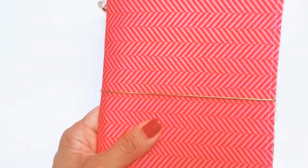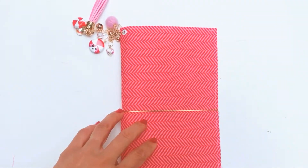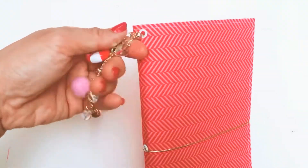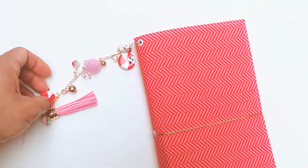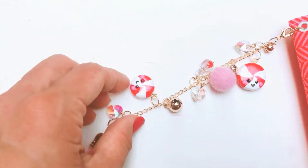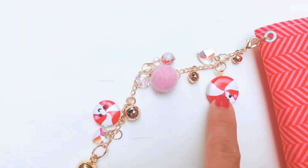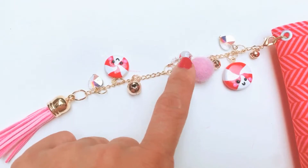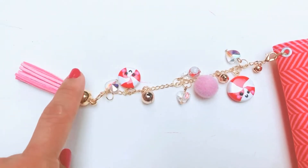She's done it in a peppermint pink cover and put a beautiful gold elastic around it, with beautiful charms attached — it's so stunning! I love it so much, it's so fun and pink and red and just beautiful. I don't know if she made these polymer clay charms herself, but they are the cutest little things with little faces and little pink cheeks. She's also added pom-poms, beautiful iridescent hearts, and gold bells — I love it so much.